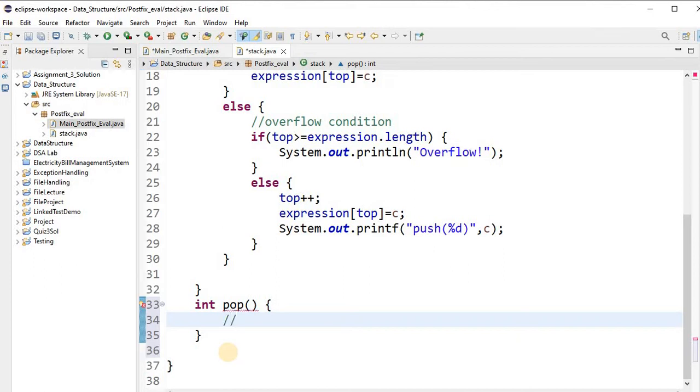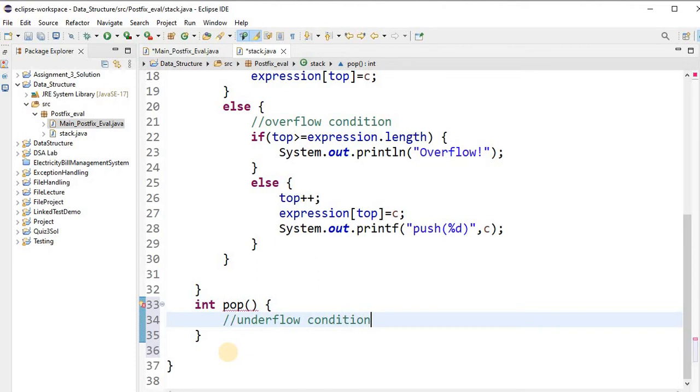So when we are trying to pop the data, that means when we are trying to read the data from the stack, in that case we can have the underflow condition. What underflow condition is, it is trying to pop the data from the stack when there is no data inside the stack. Meaning that when the stack is empty and I am asking the stack class to kindly pop the data from the stack, of course there is no data to be deleted or popped, so it will give us this particular message.